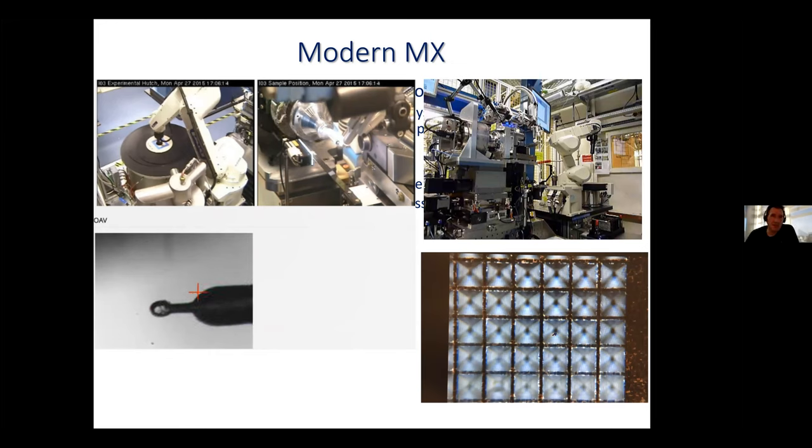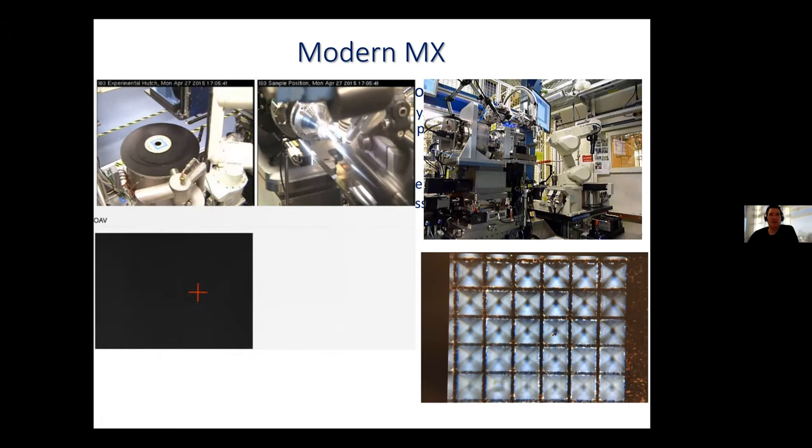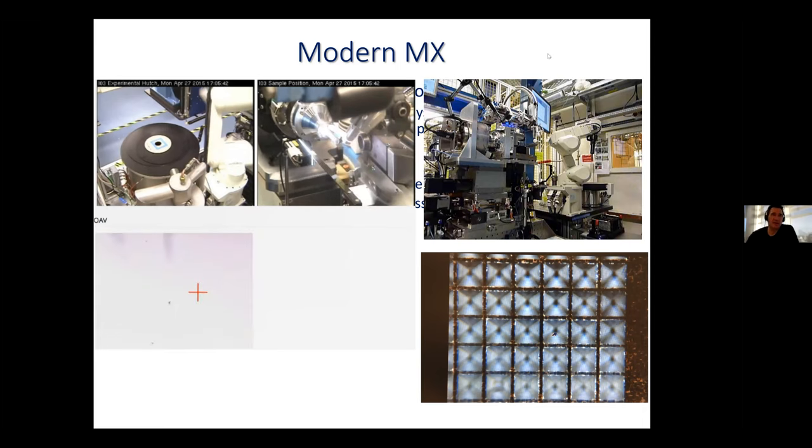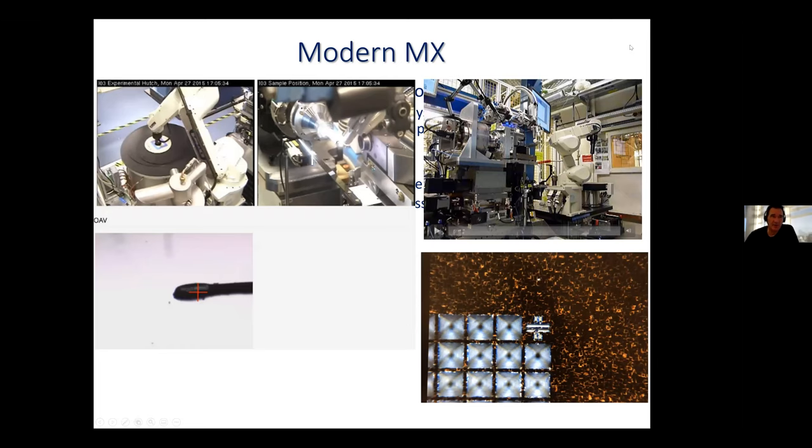In the good old days, a real human would have to unlock the hutch, find the sample, put it in the beam, roughly center it visually, go out, lock the hutch again, because of course they can't be near the diffractometer when it's running, and repeat. And that would be the slowest part of the process. And here you have another view of the robot. Initially these were just the sort of robots you get in ordinary industry, the car industry and manufacturing, but then they've been adapted to synchrotrons, and this is the model.